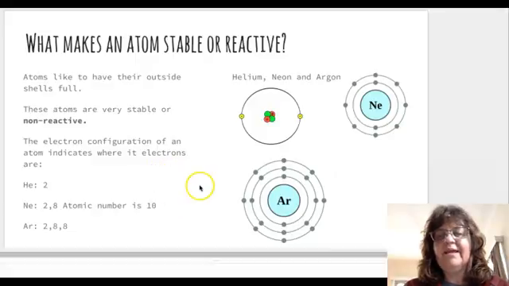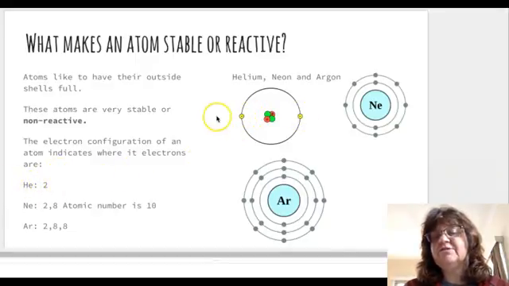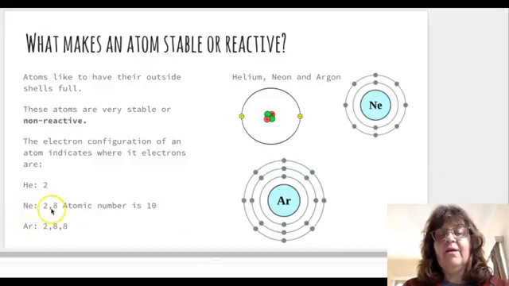The other thing that we can look at here is this thing called electron configuration. That tells us not only how many electrons an element has, it also tells us how they're arranged. So helium has an electron configuration of 2, because it's only got 2 electrons in its first shell. Neon, we say that its electron configuration is 2, 8. It has 2 electrons in its first shell, 8 electrons in its second shell, and its atomic number is 10. So you add 2 plus 8 together, and it gives you what the number is. Argon, you can see it's got 3 full shells, so its electronic configuration is 2, 8, 8.